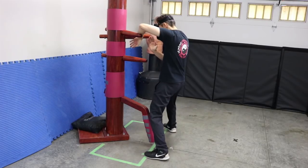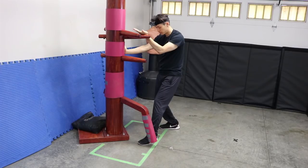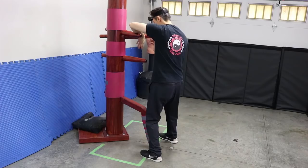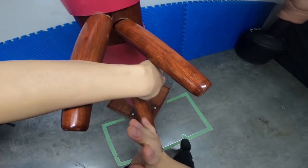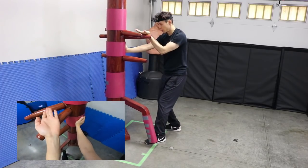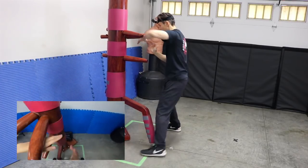Once again, 4A, 4B, 4C. Okay, so if you practice those three separately, it's a lot to coordinate. Once you get good at it, then you can start combining it into just one move. Make it smooth. Okay? 4A, 4B, 4C, all at the same time, in that sequence.